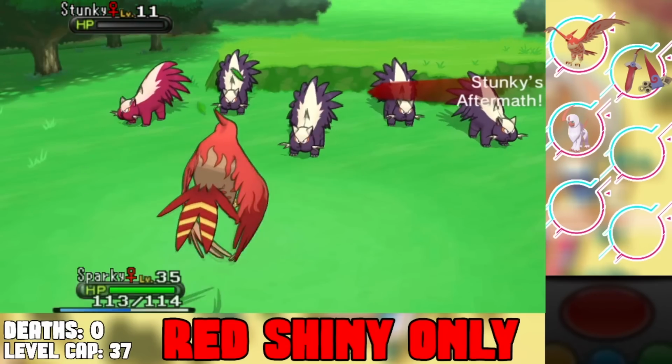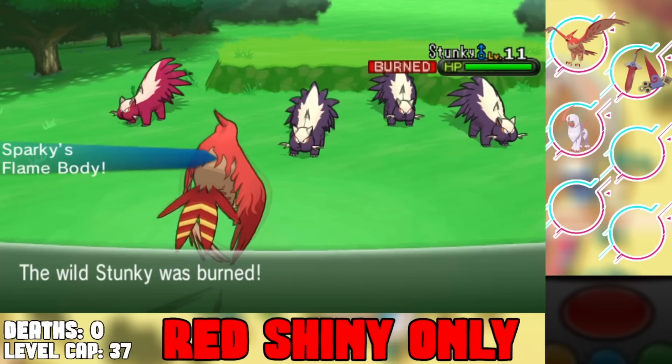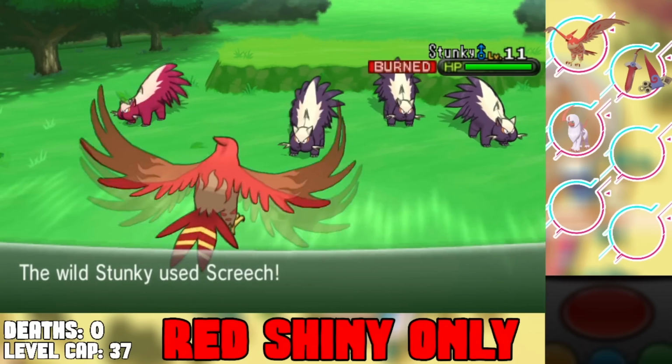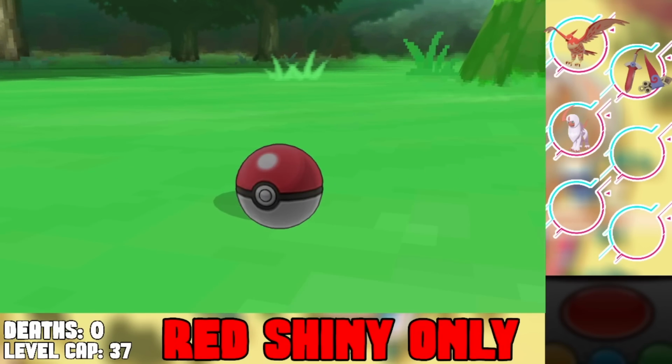You know, it was supposed to be red. I'm pretty sure you guys know what Stunky's shiny looked like. It was red in most other games. I'm not too sure why it's more like a pink color here, but it's technically red. You know, it's technically red on the color wheel.